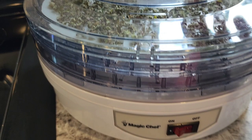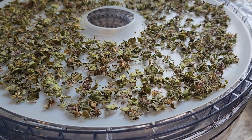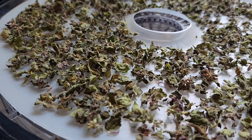This is finished. It's nice and dry, and I've had my bread rising next to it, utilizing the warmth off the dehydrator. But now all I have to do is let this cool, and then I can store it in a mason jar in my pantry until I want to do whatever I want to do with it.